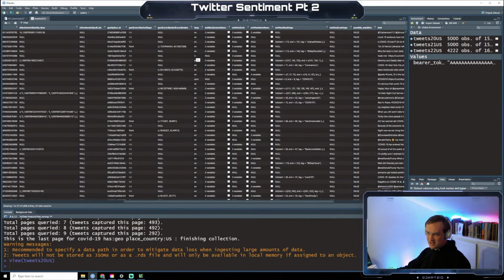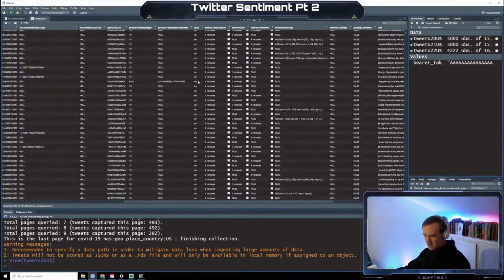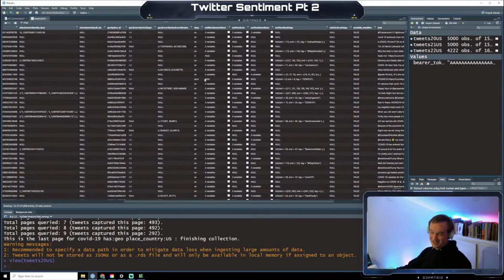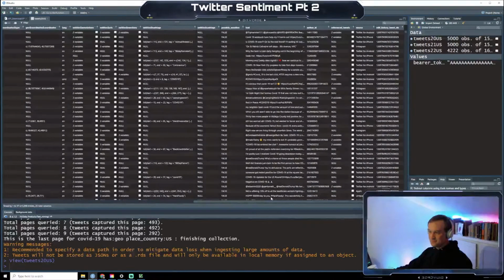Most of these, as you see, are English, and you have an Indian one. I don't know what QME is. But mostly English is what we want, because like I said, I was getting a lot of Spanish when I did this without geolocations. And these are like nested tables too. So within here, these entities, we have mentions if it mentioned another individual. We have hashtags, possibly sensitive. I don't know how they determine that.